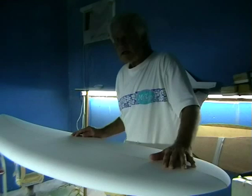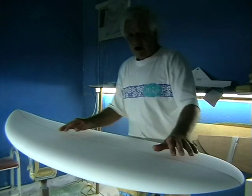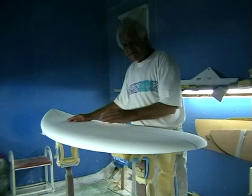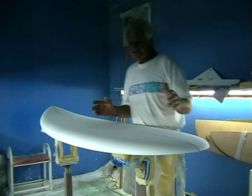The plan shape is a vital ingredient. They all are, but the plan shape determines where you stand on the board. So basically, you surf it from the back. You don't have to go anywhere. You can stay down there. Your speed, your turning, everything's there. That's how they're designed, to ride off the back.